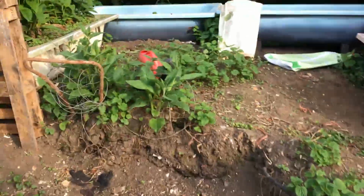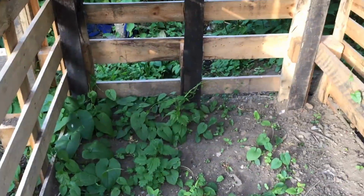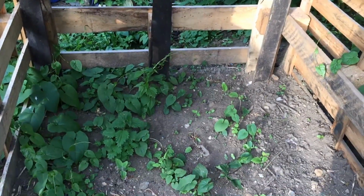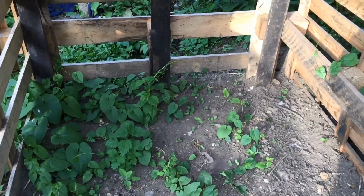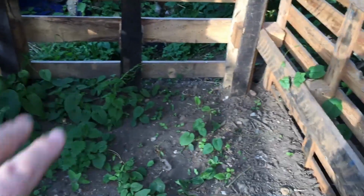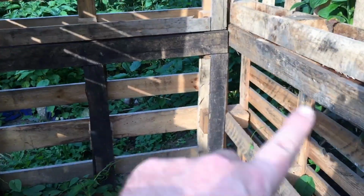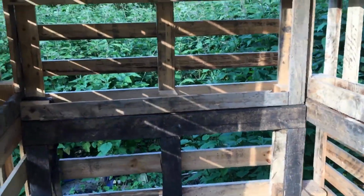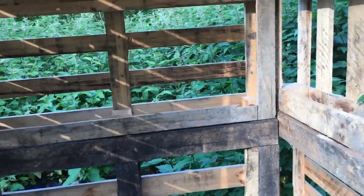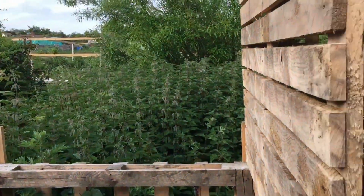Still haven't managed to finish my toilet yet. Somebody said that they thought about the idea of a commode, so one of those seats with a toilet in it. I think that's a good idea, and then that would just sit on top of that soil. Still got to skirt it. I've still got to put some fabric around there so people can't see your bottom when you're having a toilet, but then again, if they can see through those nettles, yeah, good luck to them.